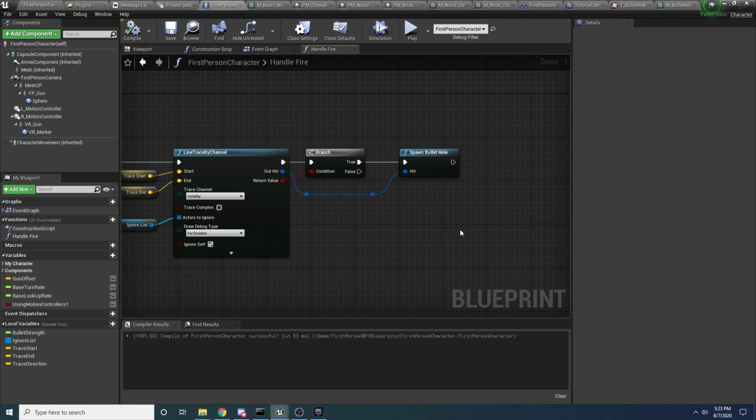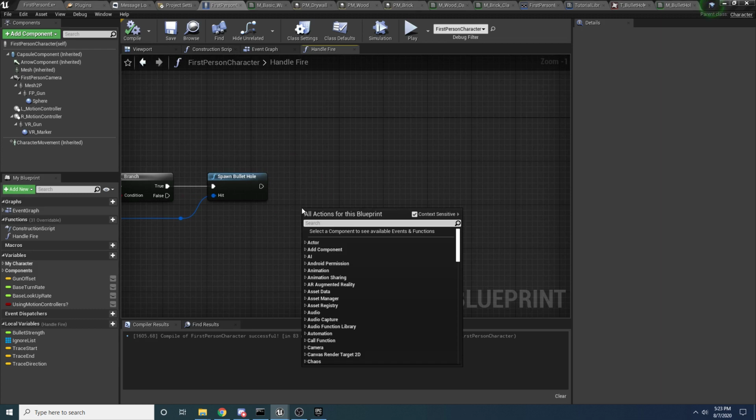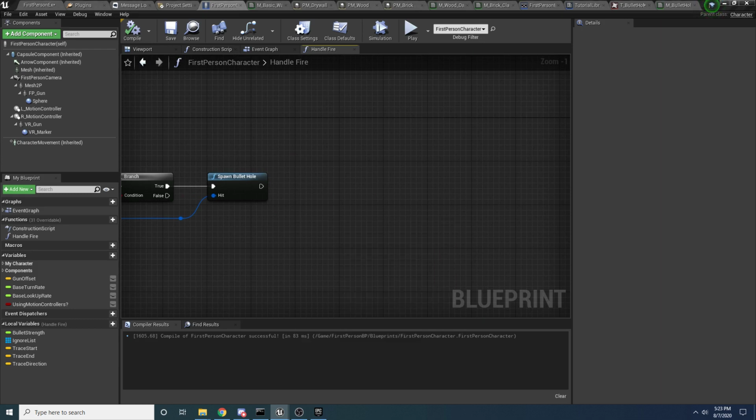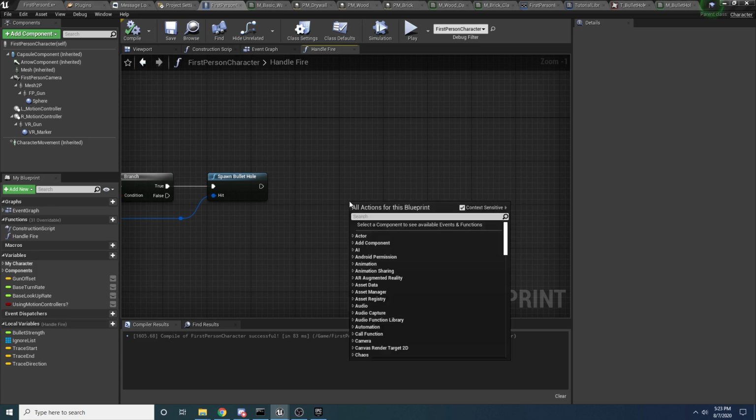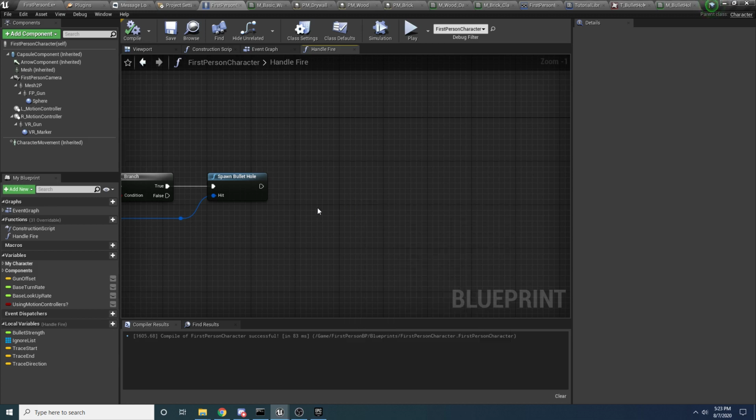So to do this, I'm actually going to create a little, how do I even do that from here? I don't think I can. We'll just start writing the code and then we'll collapse later. So to figure out if it should go through it, we need to get the surface type from the thing that we hit.